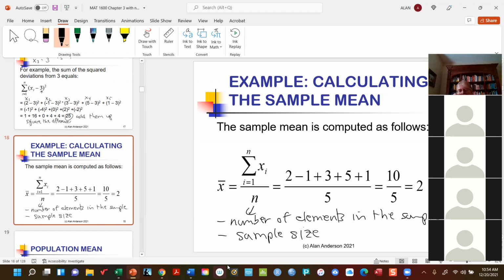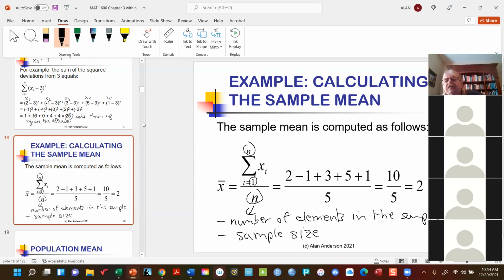Okay, good. And of course, you have to have the n up here too. Whatever's going on down here is what we're going to see up here. There's going to be the same number of elements in the sum as in the denominator there. And if you notice, we always start at 1. If we don't, we'd be leaving something out.